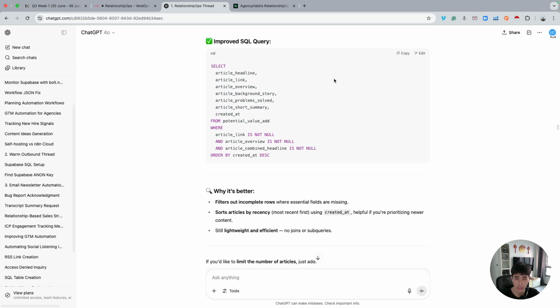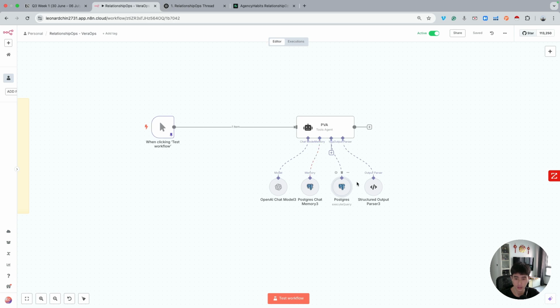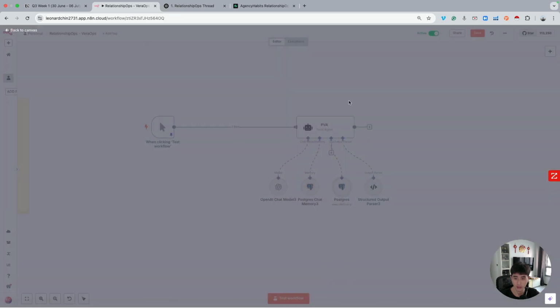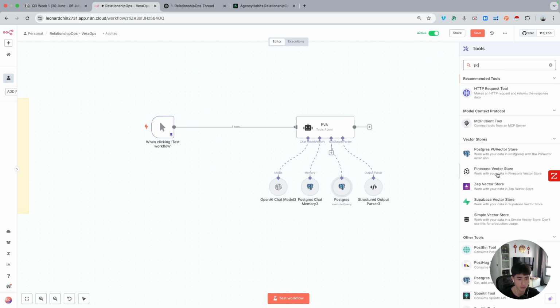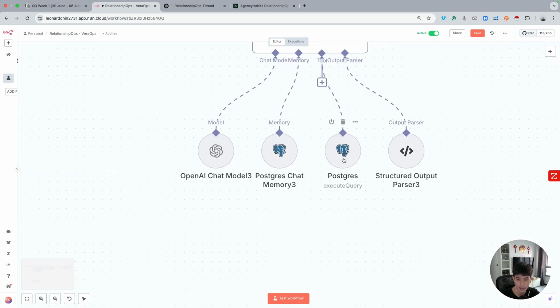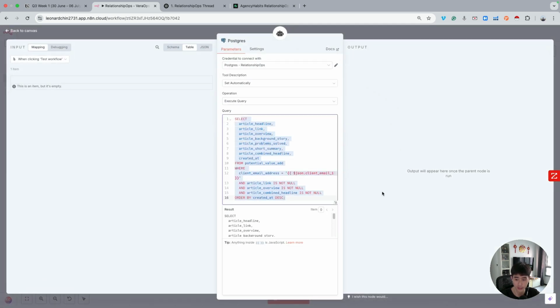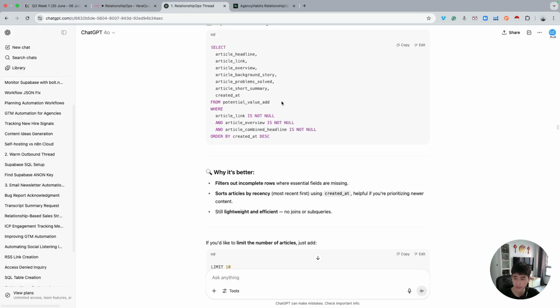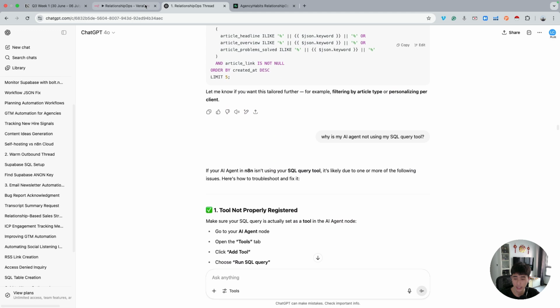After that, just take the entire query. First, you create a new tool, then click Postgres tool, and you get this. Within this, click execute query, and then just paste the entire code over here. So that's about it.